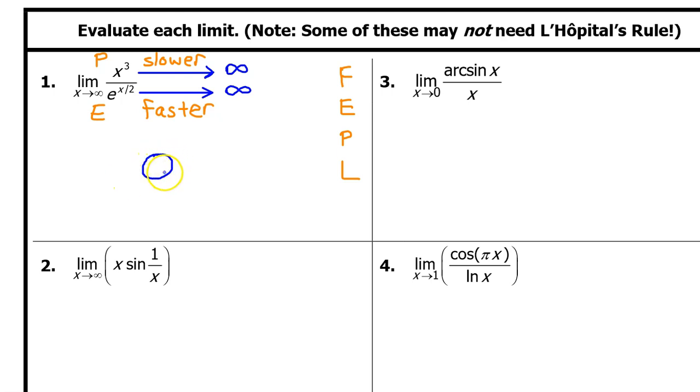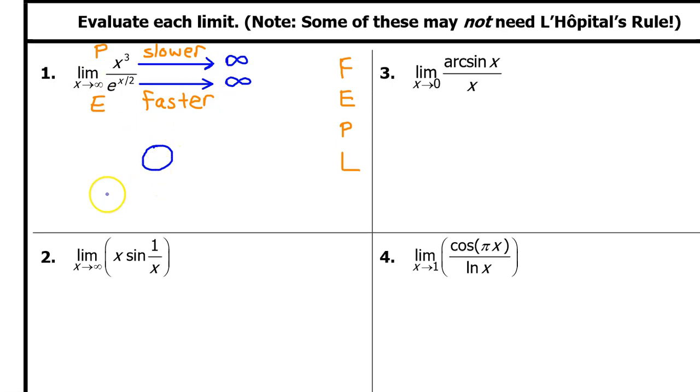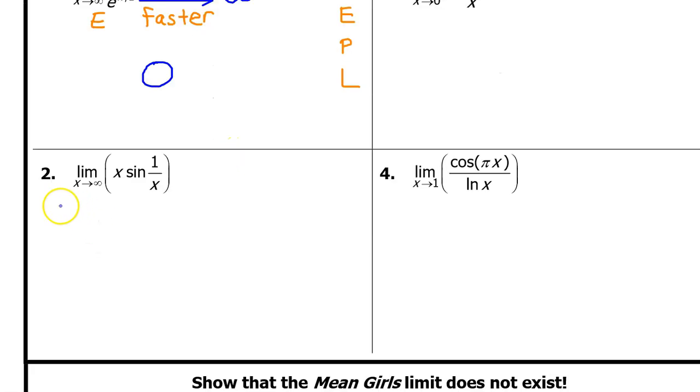So the limit is 0, and all this would be done in your head. You don't have to write down any work at all. You can just think it through and put 0. The moral of the story is just because you can use L'Hopital's rule doesn't mean you should. So don't forget about what we learned back in Unit 1. Okay, for number 2, we really do need L'Hopital's rule.